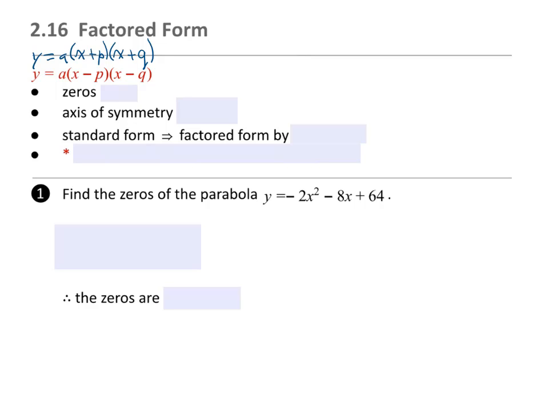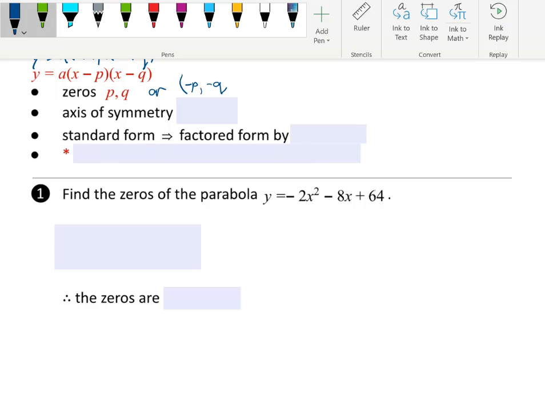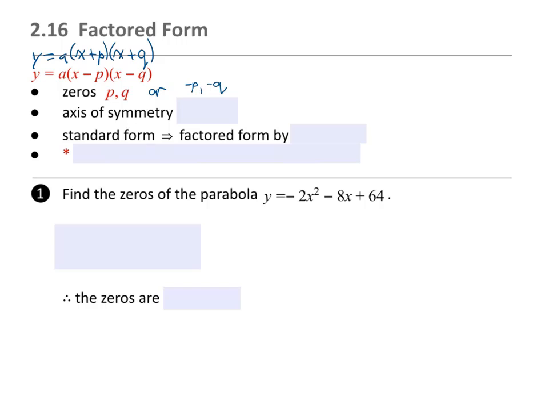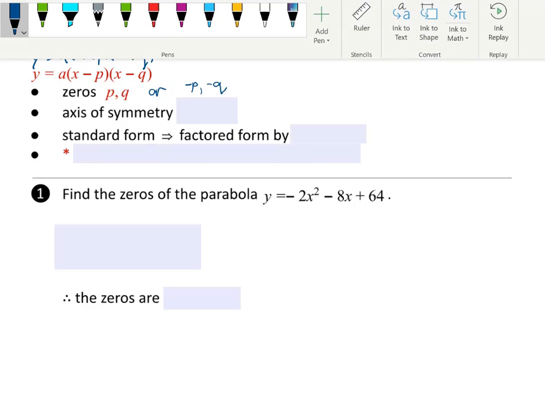So in red, P or Q. Positive P, because P minus P will give you 0, or positive Q minus Q will give you 0. If you're using the blue, which I don't recommend, but to keep it consistent, I'm going to include blue, negative P and negative Q. And I probably shouldn't have done a bracket because that makes it look like a point there. So let's not do that.